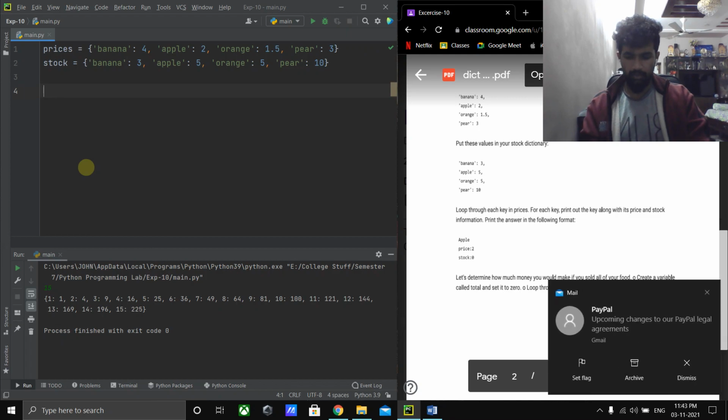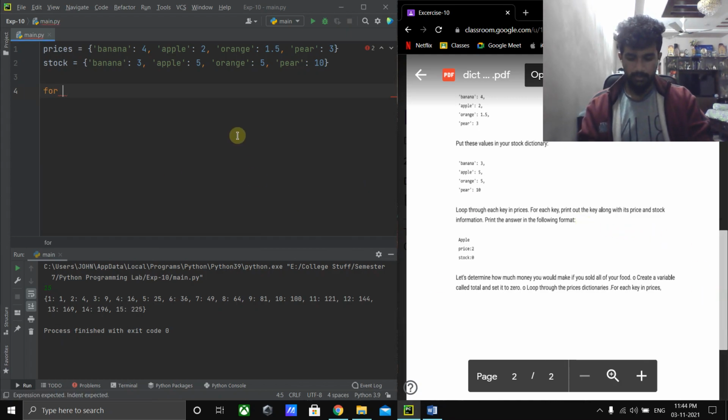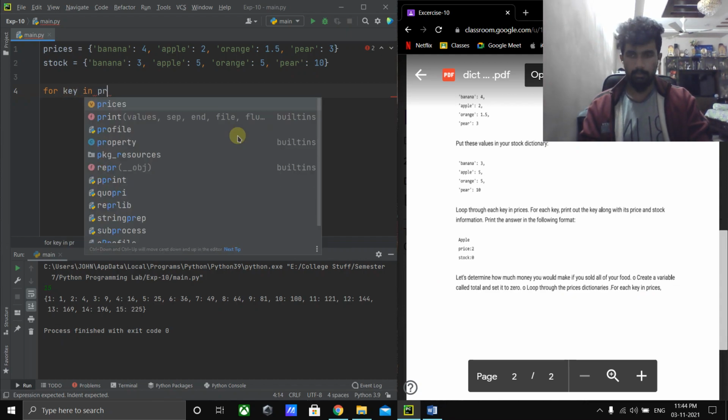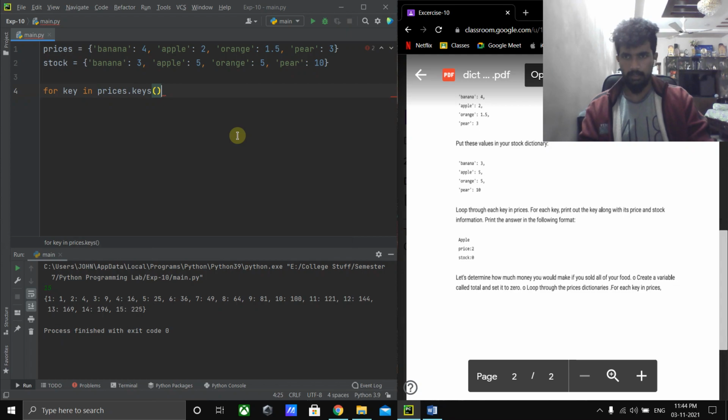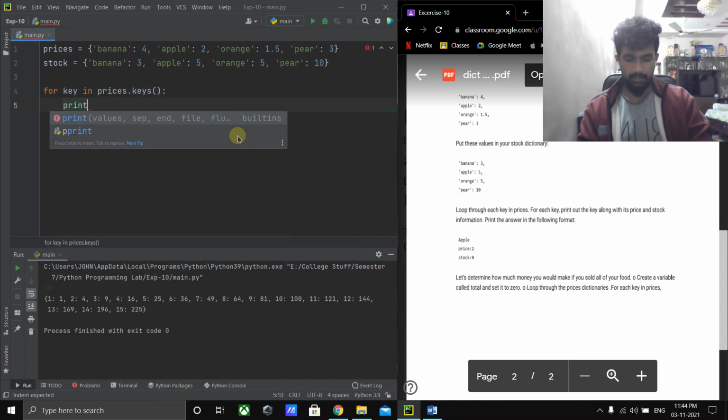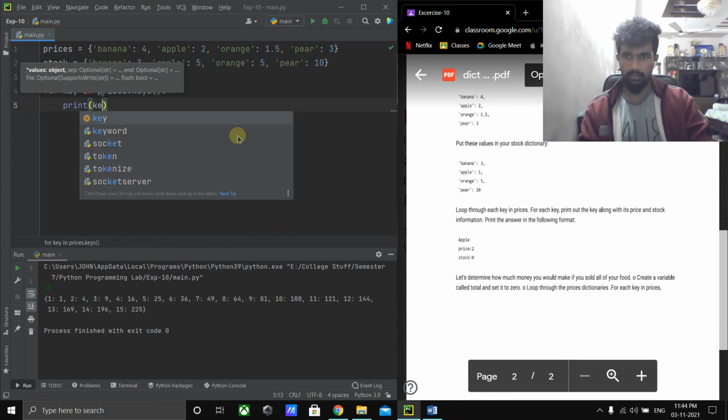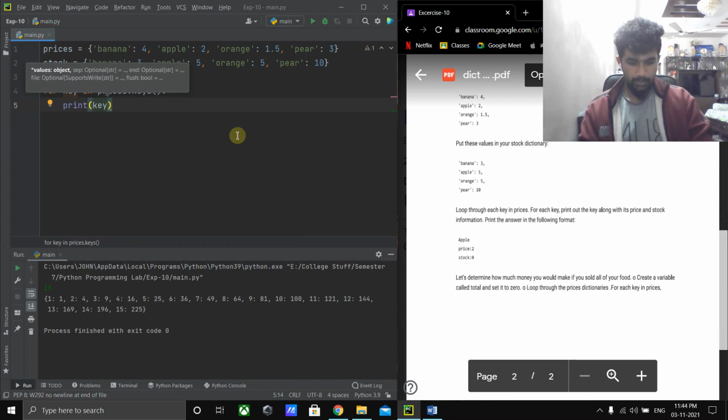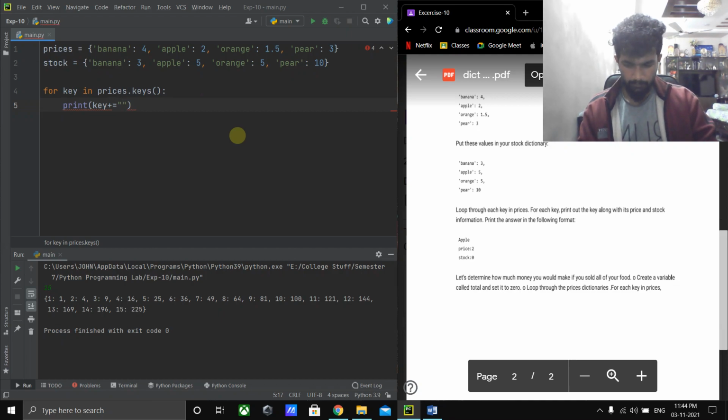So what we need to do right now is for key in prices dot keys. So the first thing they asked us is to print the key. So along with the key, what we are going to print is this.